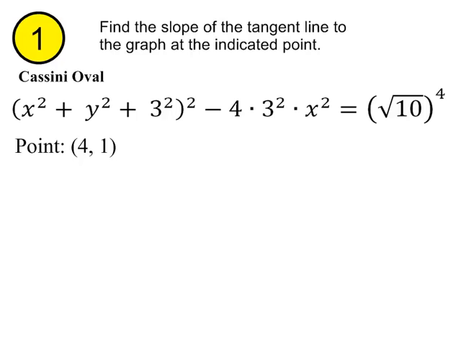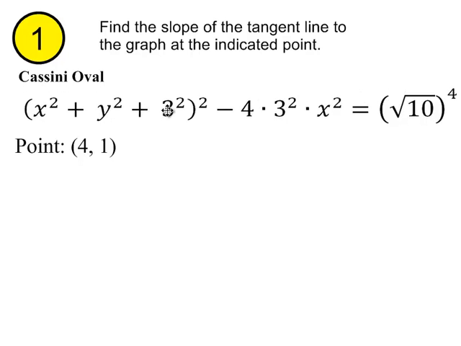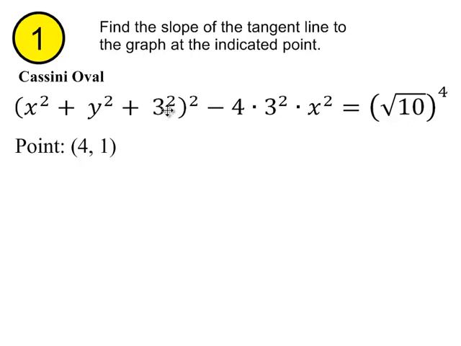We are, of course, going to implicitly differentiate this. I will point out that when you take a close look at this equation, the y only appears in one place. It's not scattered about the equation in multiple locations. So it really wouldn't be that hard to get this function written explicitly, to get the y all by itself. But I still would argue that it's easier to do this implicitly. So let's go ahead.